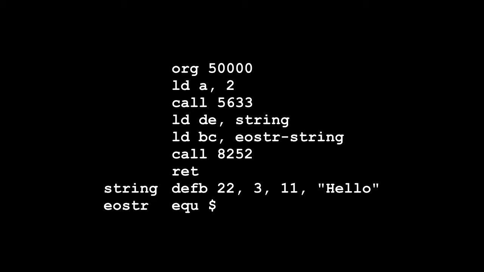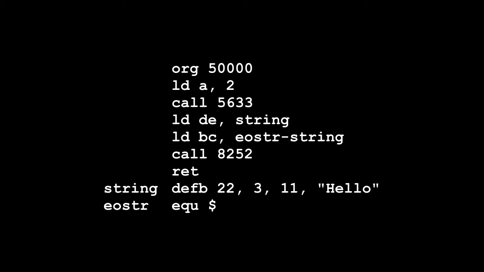Assembling is different because you are actually writing the program in machine code to begin with, so it doesn't actually have to do any translating. Well, the only translating it's really doing is, labels like string and end of string are converted into actual memory register values.